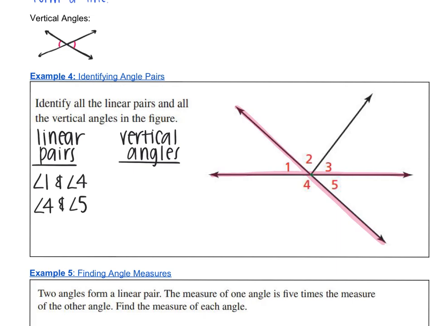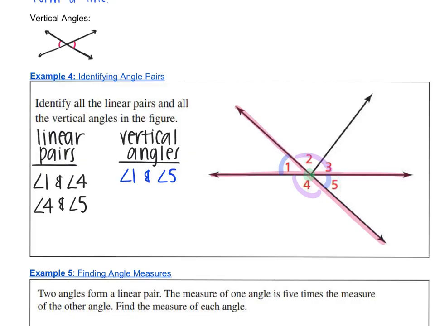Let's take a look at vertical angles. Again, vertical angles have to be where two lines intersect. I have my two lines. The two lines intersect right here, which means I can look at this side or this side. Where's just two angles? Take a look. This is 2 and 3. If I would combine 2 and 3, then they would be a vertical pair with 4. But instead, I just have to look for an angle and an angle. That would be 1 and 5. So angle 1 and angle 5 are vertical angles.